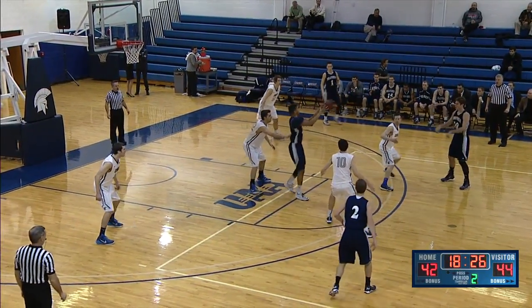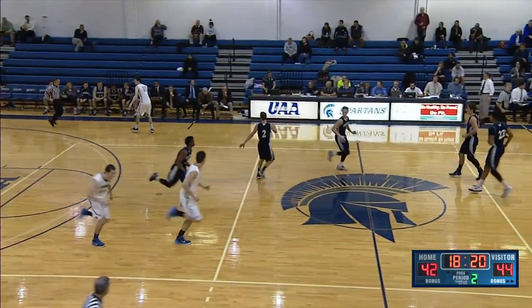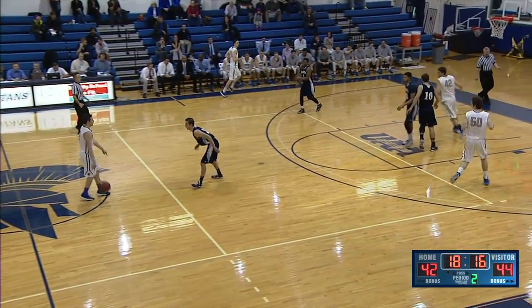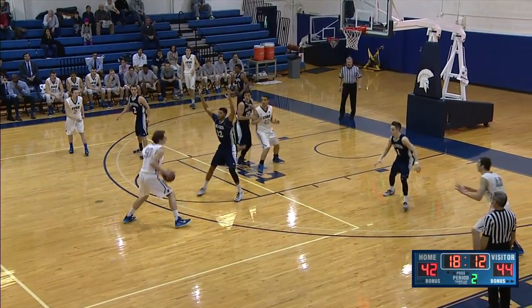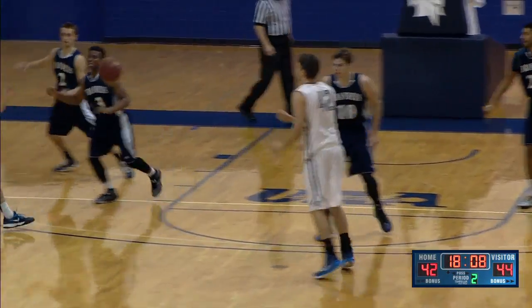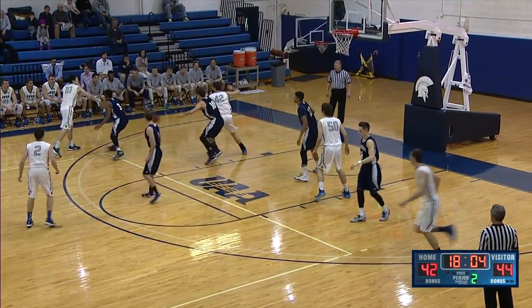So the Spartans, with another defensive stop here, has a chance to tie this game. Spot-up shot from 15 foot by Powell is missed. And here comes Case the other way. We didn't hear much from John Powell in the first half. Only 8 minutes for the superstar for the judges in the first half. He had 6 quick points, or 5 quick points, and then you're right. Well, Eric Black did a nice job on him defensively.